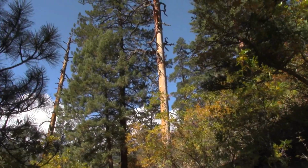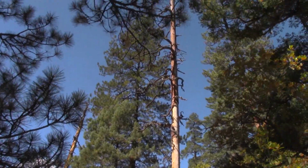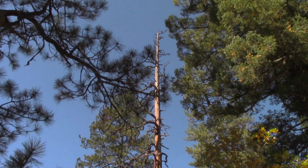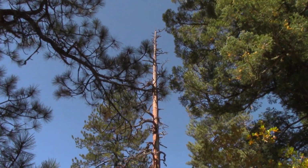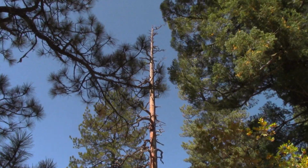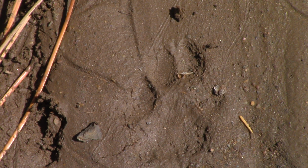Speaking of snags, look at this guy. I've got to walk right by him right now because he's right next to the trail. Always keep looking up in the high winds. Here's a paw print of something. It rained so hard yesterday that it's got to be fairly fresh, within 24 hours.